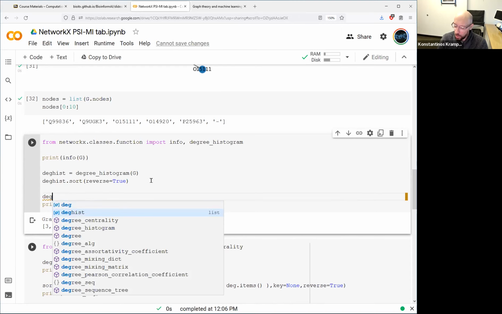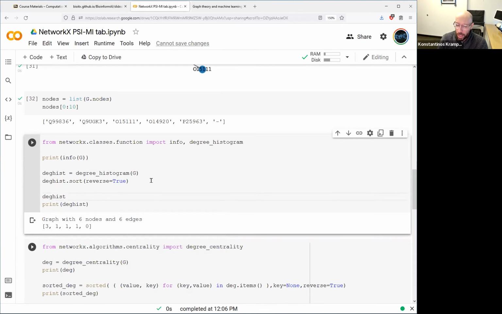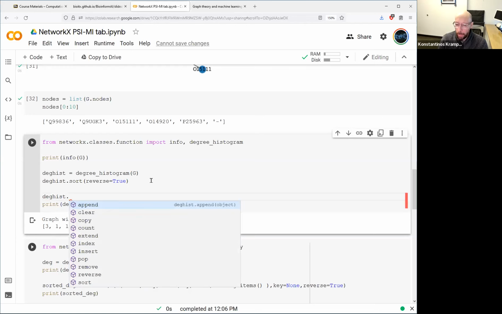I can go down, select it, and then press enter, and it autofills it for me. And then another trick: if I hit dot, because it knows, as I hovered with the mouse before, it showed me it's a list, right? So it knows that internally. So if I hit dot, that list comes up with the little cubes, which means methods. So it shows for the list which methods are available, right?